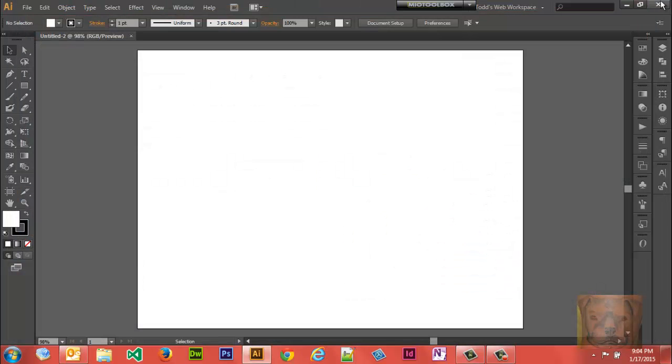Alright, the pen tool I consider to be the workhorse in Illustrator, especially when it comes to tracing other images. So to start with, the pen tool is located right here in your toolbar, and you'll notice you have pen, add, delete anchor points, convert anchor points. We're not going to get into these right now. We're just going to get into this. We'll do other videos for that in the future.